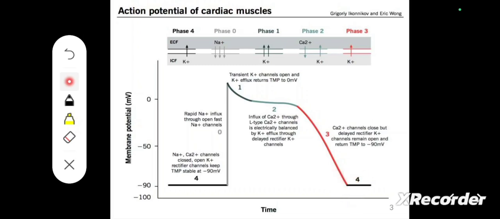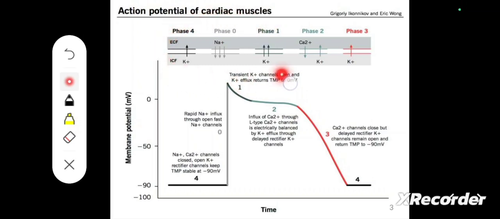So here the sodium-potassium ATPase pump again plays its role, using ATP to actively transport sodium out of the cell and potassium into the cell to restore the normal levels of those ions. So this process occurs sequentially: depolarization, partial repolarization, plateau phase, and repolarization, which restores the potential and also restores the normal level of sodium outside the cell and potassium inside the cell.